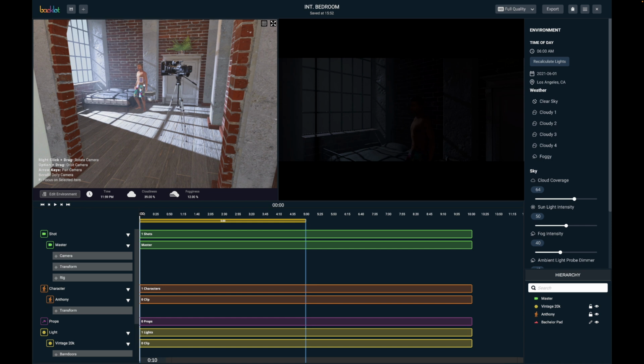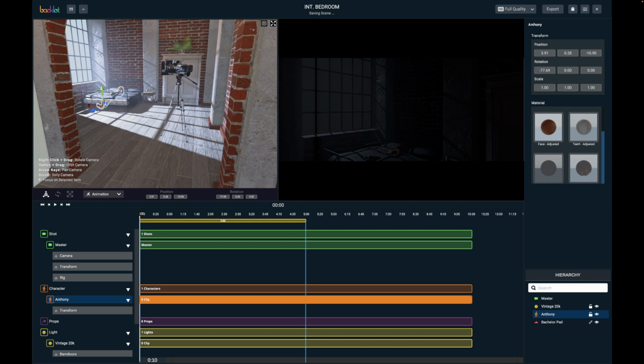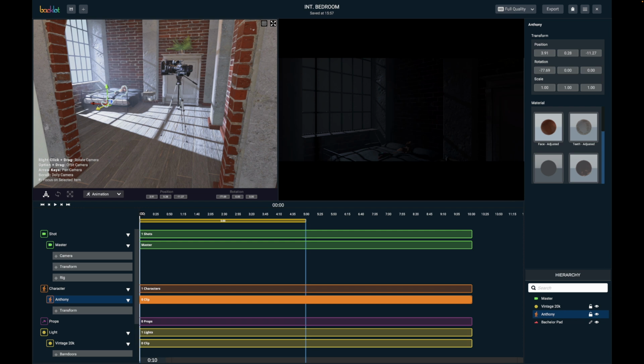Let's drop him here. So here's where Backlot becomes very powerful. I played with other 3D programs. I did some 3D stuff in the past. Yes, I can do this. I can go ahead and rotate the 3D character and put him on the bed and say, there's Henry. There's your character doing what you want him to do. And then we can animate the camera doing the push in. It's kind of boring. This is where Backlot gets a lot of respect from me.